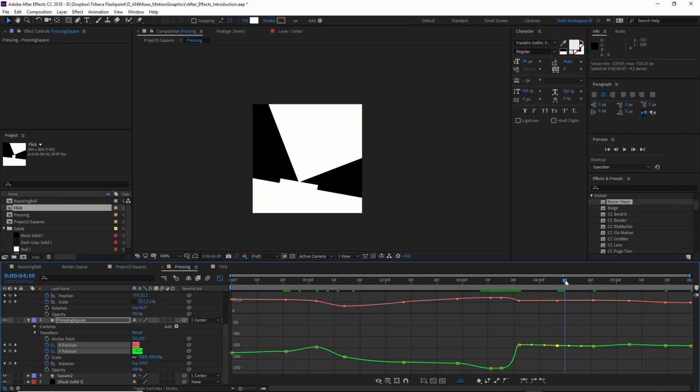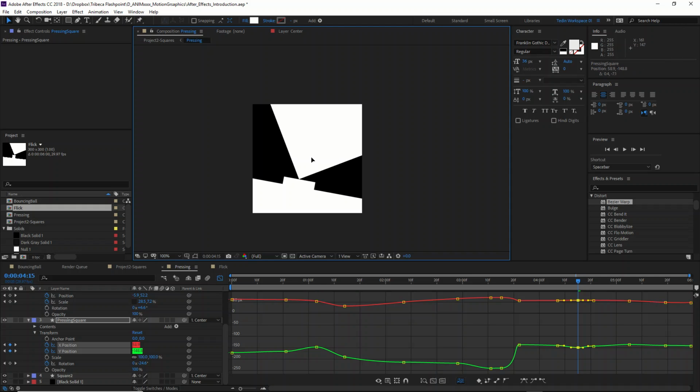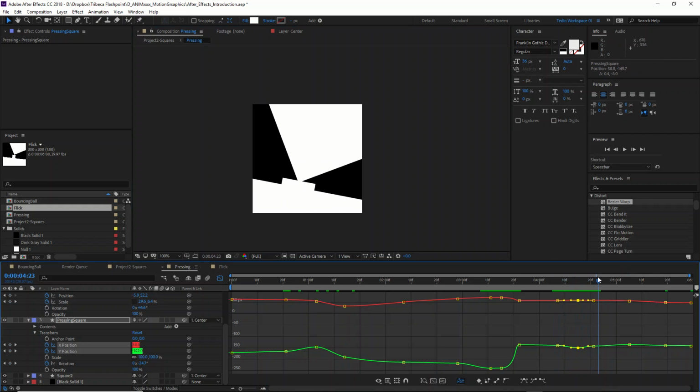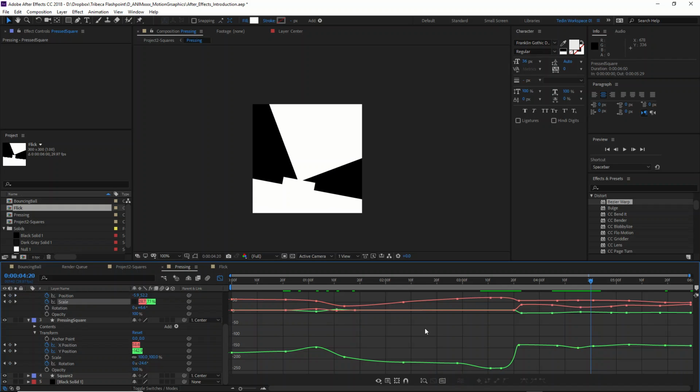And here, that keyframe there, I'm just going to move him up like that, out of the way, so it is being pushed down. And now the squashed part, going back to the scale on this guy, it needs to have a key right about there for the squashing. So I'm going to have a keyframe here.